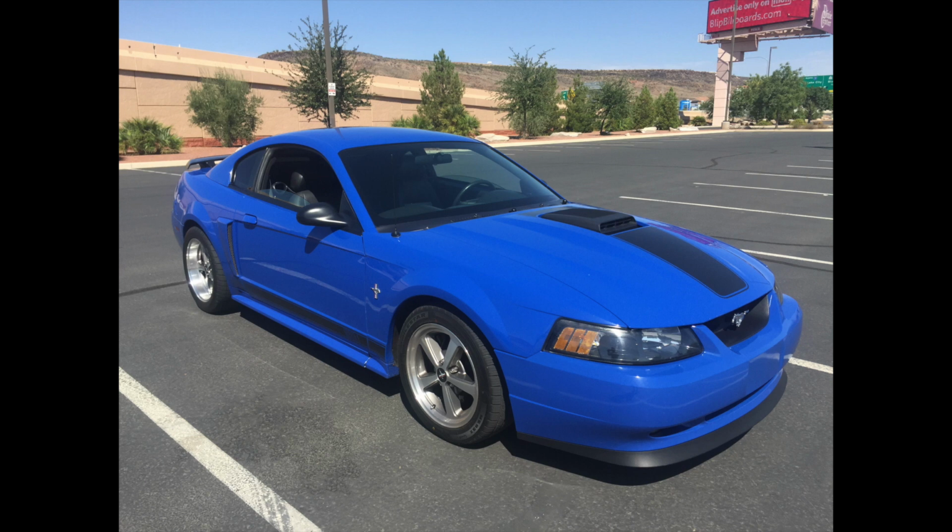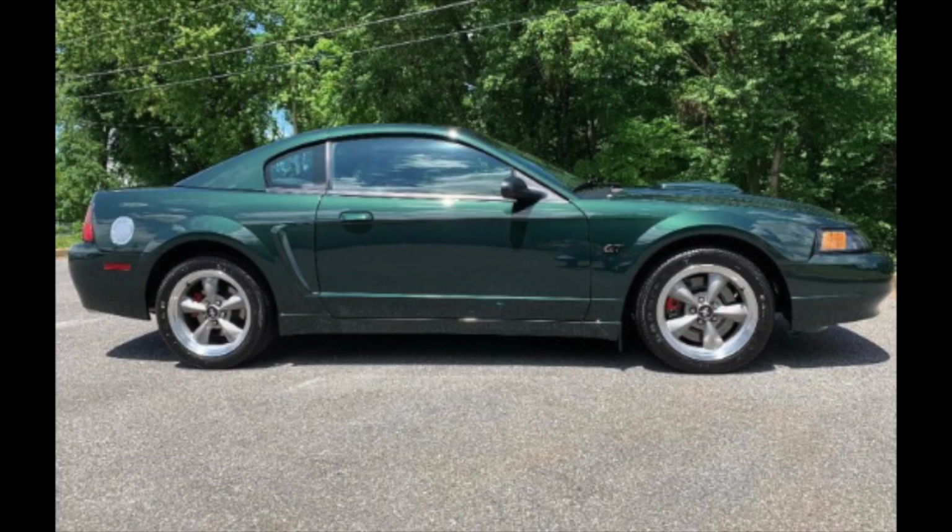Speaking of VIN number, why do the 03 04 Mach 1s not have hologram stickers? It's because of all this headache with the hologram stickers and having to produce others. They said that was cool for the Bullitt, but we don't want to do that with the Mach 1. So as they continued planning for the 03 and 04 Mach 1s, they actually decided to change a part of the VIN number so it would have the letter R in it. And historically, R on a Mach 1 was for shaker hood. It meant that it was a Mach 1. It was a good way to tell.